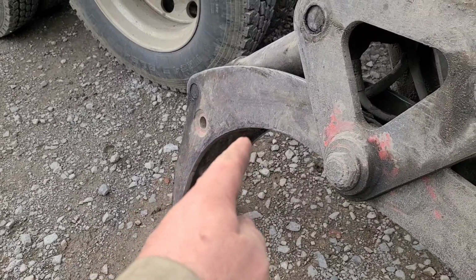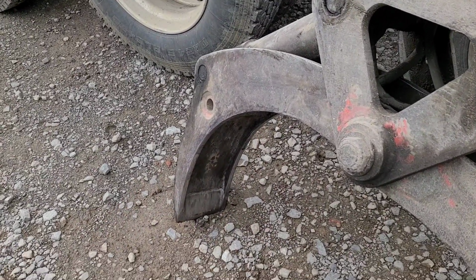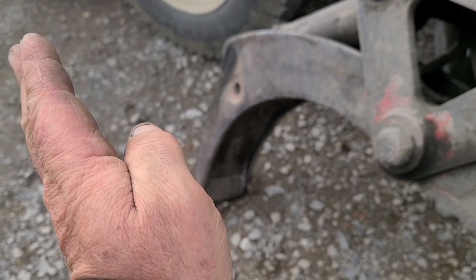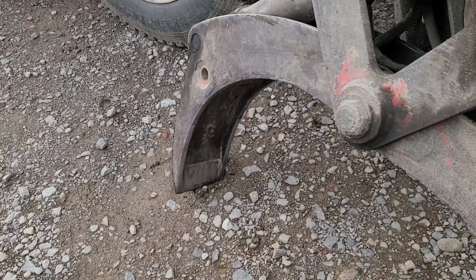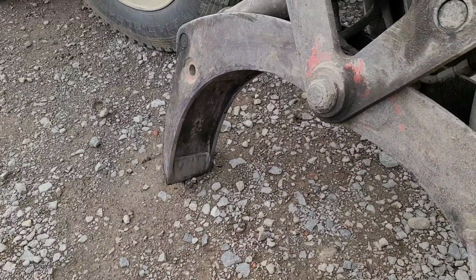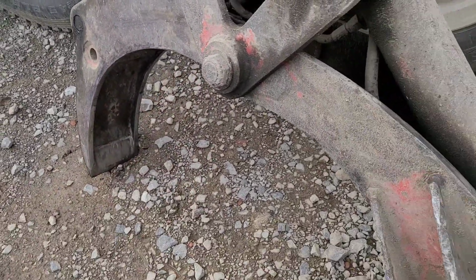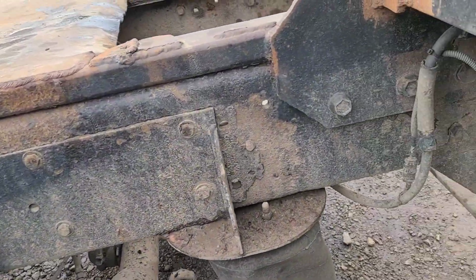I've measured that part. The width of it is pretty consistent. So that's definitely a side that I might be able to grab a hold of with something that'll stop that thing from flopping back and forth. I don't know for sure, but I'm going to give it a shot. It's pretty consistently 8 1/8 inch wide, and it's 8 1/8 no matter where you measure it here. I guess that's what it means to be consistent.